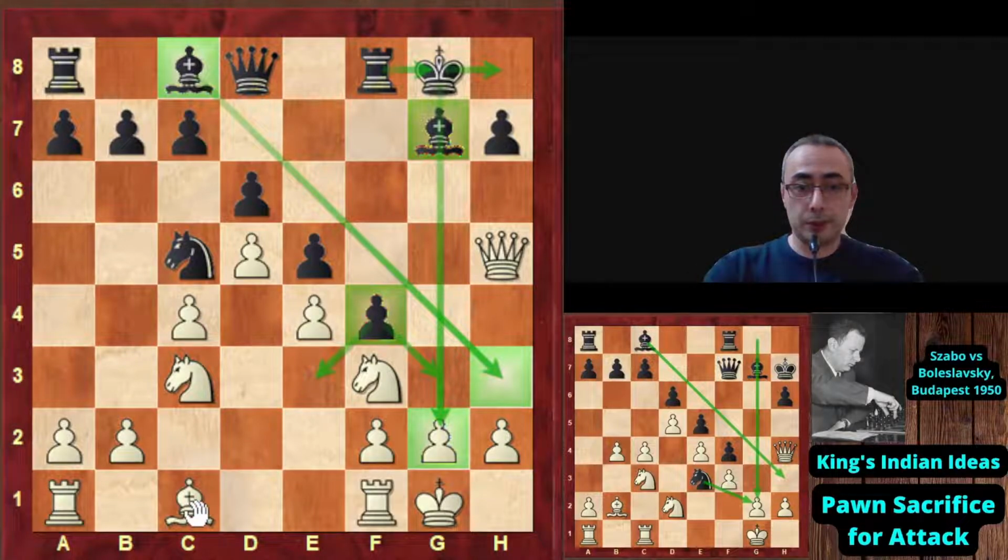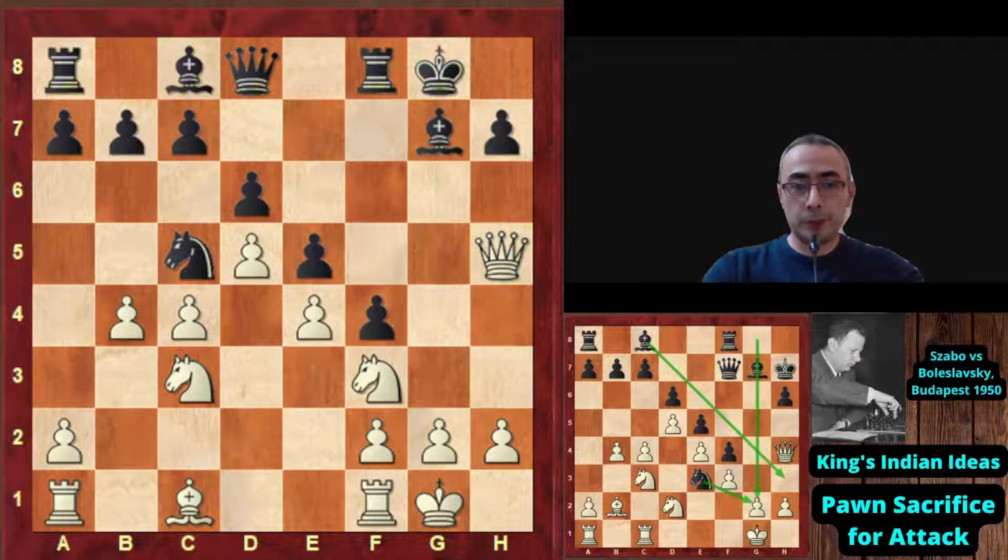The dark-square bishop, for example, is very bad. It has no prospects on this diagonal. And which is also very important, the queen on h5 is placed very badly, and black would constantly threaten to trap it, as you will see. So all this Boleslavsky got just for one pawn.